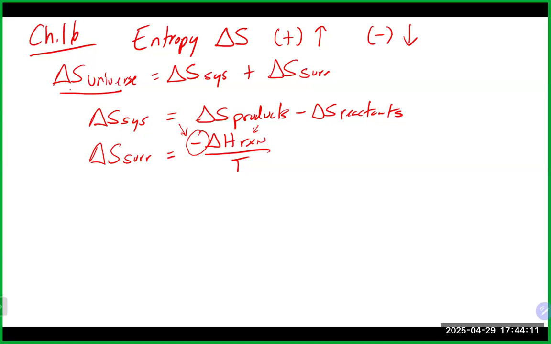If we have an endothermic reaction, then we're going to absorb energy from the surroundings. That's going to really slow everybody down in the surroundings. Everybody's not flying around in craziness, right? They're slowing down, and that's going to create a lot more order. That would be a positive value for delta H, and along with the negative sign, would turn our delta S for the surroundings into a negative value, which would imply that it is increasing in order.